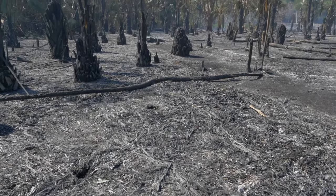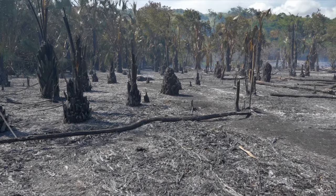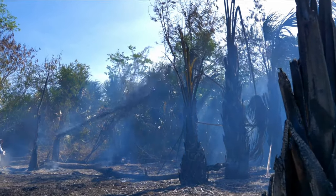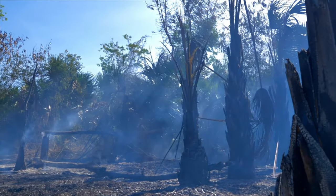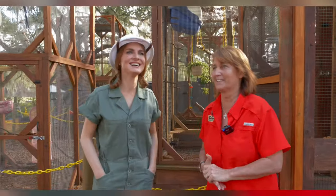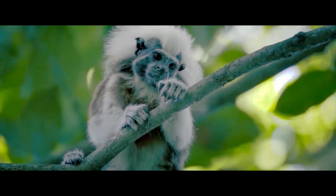So what's happening there is you'll have a natural family troop and then as they get older, eventually females or males will get pushed out. That's the time like, go son, go daughter, go make your own family and have a great life. Right. But there's nowhere to go after college. Yes. And don't get married too soon. But there's not enough forest left, yeah. So when they get pushed out, there's nowhere for them to go.